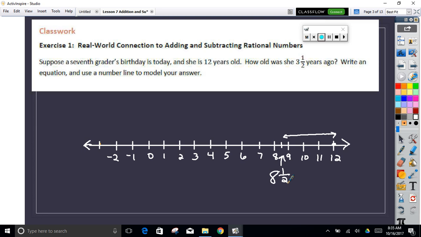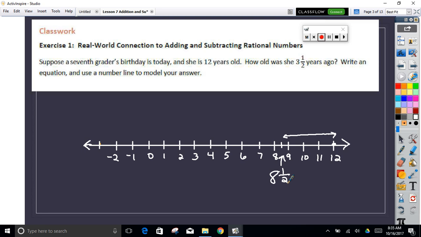Did anybody else do it differently? Sky, how did you do it? I went from 0 to 12. Okay, went from 0 to 12. So we've been doing this 2 ways actually. Mostly in class, we've been starting at 0. We go to the first number, and then we go to the second number. On Get More Math, that's how Adria did it.